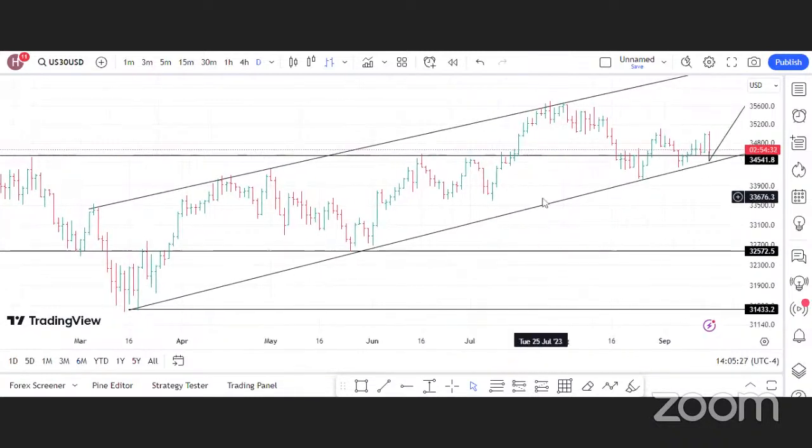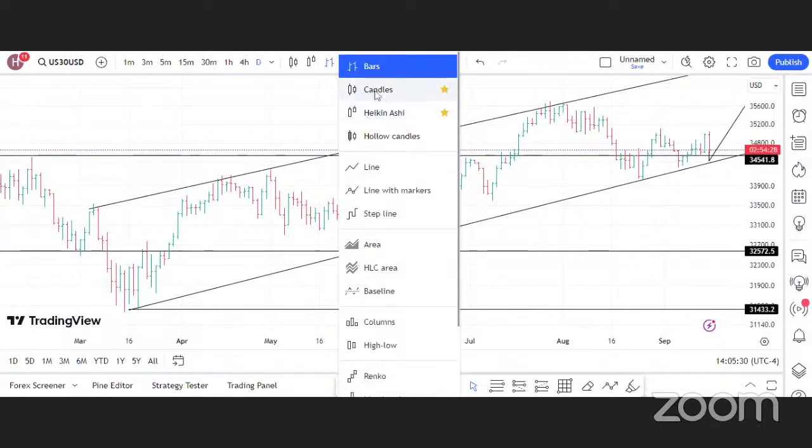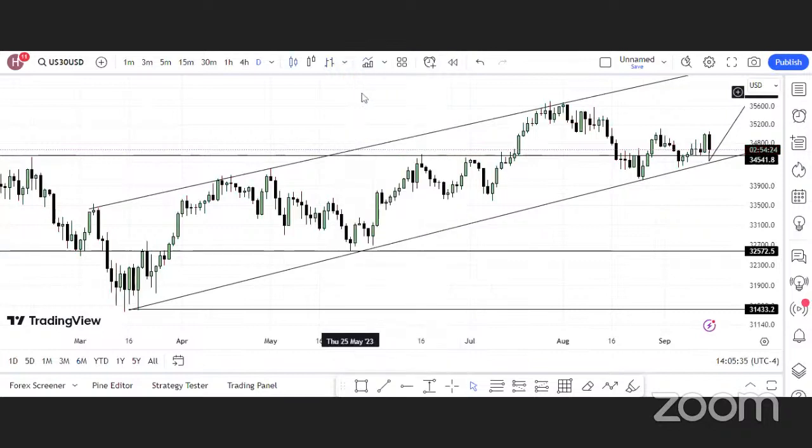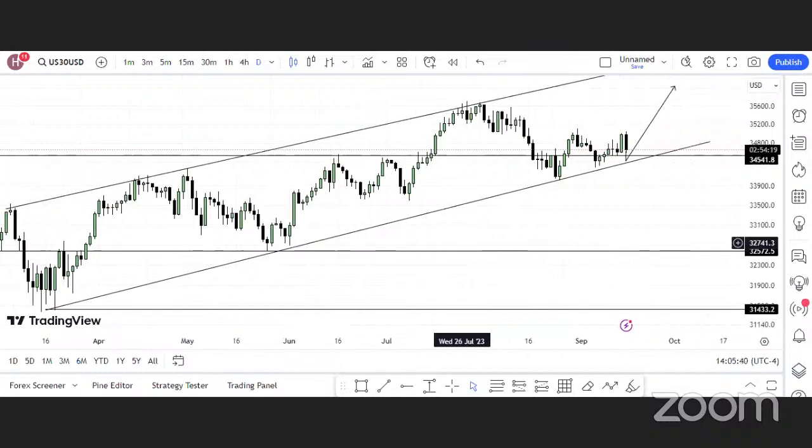So people love trading the candlestick. You see, this is the candlestick pattern. This is the most favorite one for all forex traders. It is the most favorite one for me myself because I understand the candlestick better than any other chart pattern. Okay, and this is what we are going to be using in our lesson. All right, it is the most common one and it is the easiest one to understand.